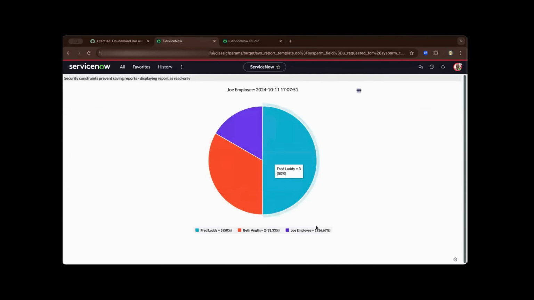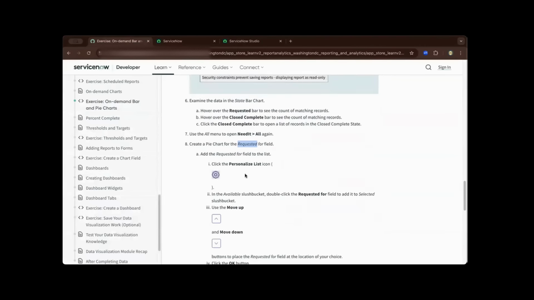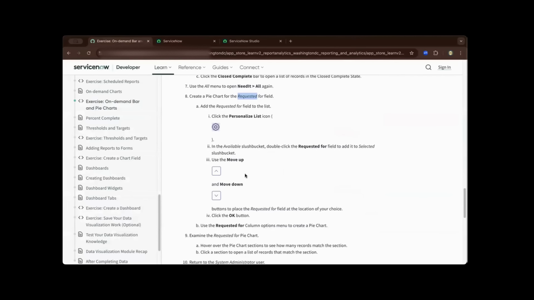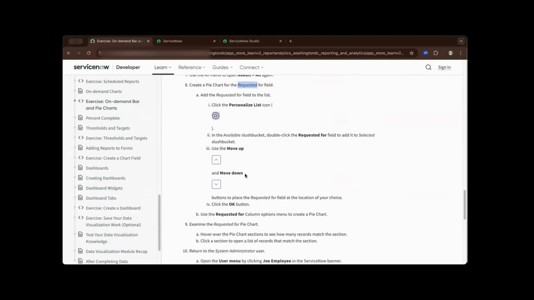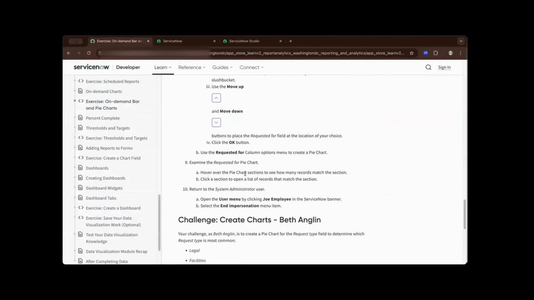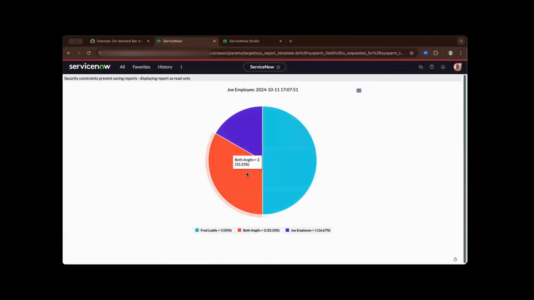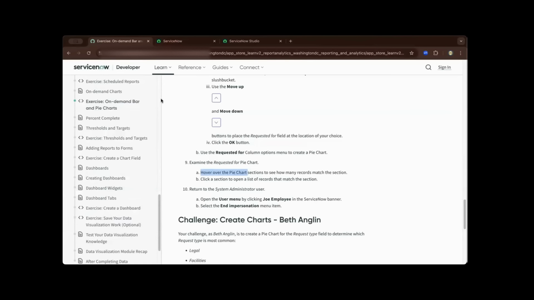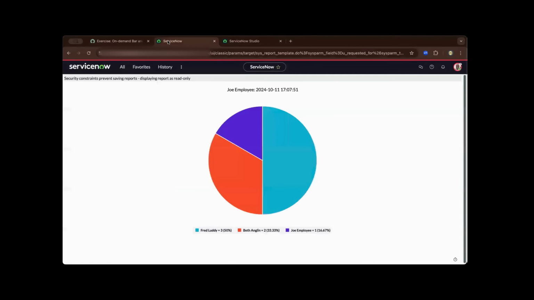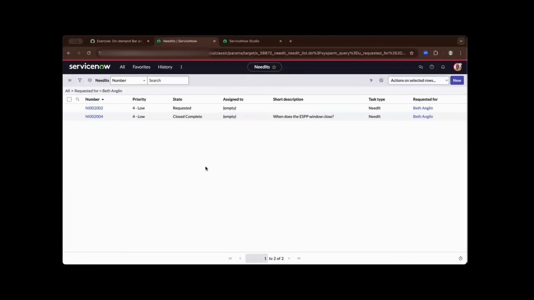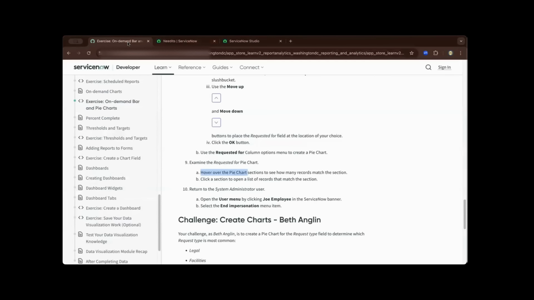As you can see, we have 3 users at this stage, called differently on blue, green, orange, and purple. So let's continue. And as you can see, we have done the steps already. So we are getting ahead of the steps, right? And we scroll down. It says hover to the pie chart, and let's do that. As you hover, you get to see the numbers. And as we go back, it's asking to click. So let's do that. Now it takes us to the record itself.